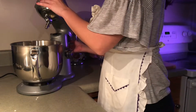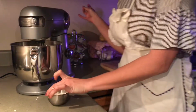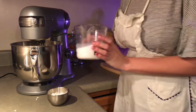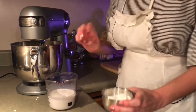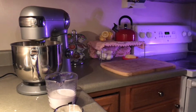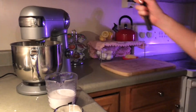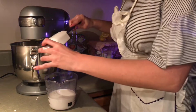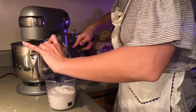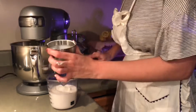Alright, now we're going to mix together our sour cream and our milk. Give me a second to rinse this guy off. Gotta keep it sanitary. Alright. Oh yeah, good fit. That's what she said. Sorry, Mom. Dad's probably laughing.